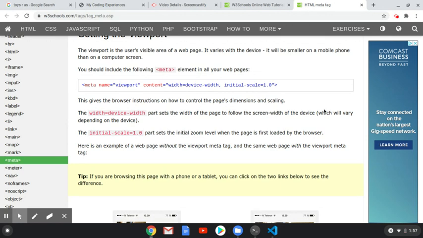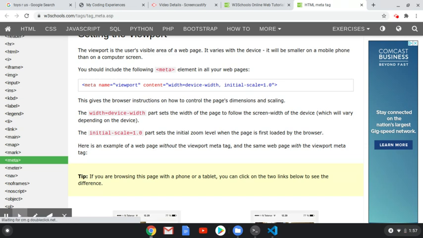And of course, it will vary depending on the device that you're using. So the initial scale. I initially guessed that it has something to do with the zoom, and it seems like that was right. But it says it more eloquently, of course. It says that this part sets the initial zoom level when the page is first loaded by the browser.